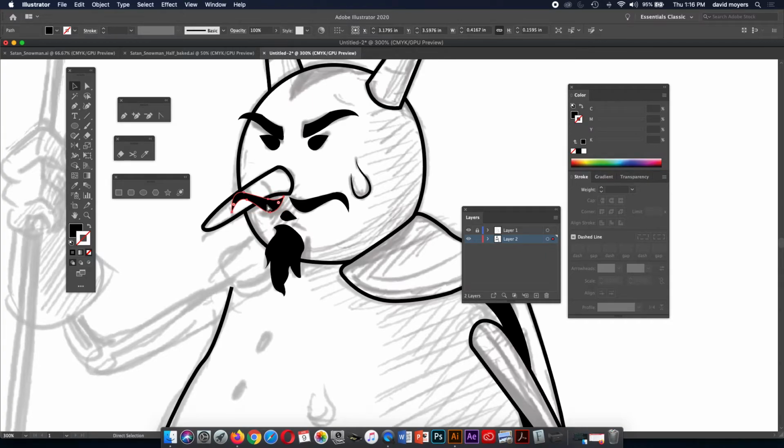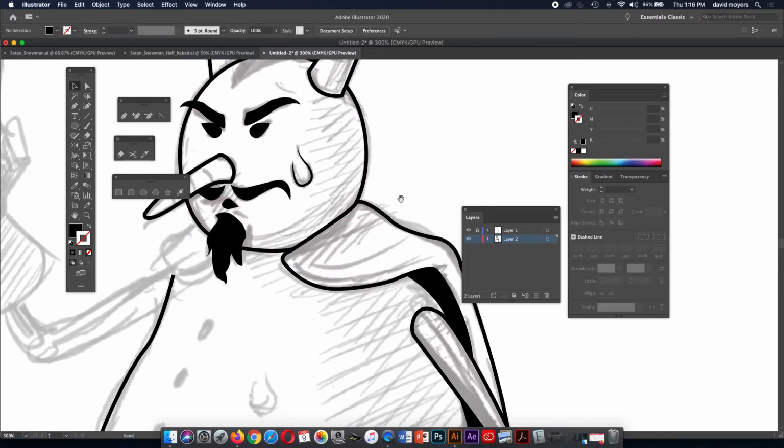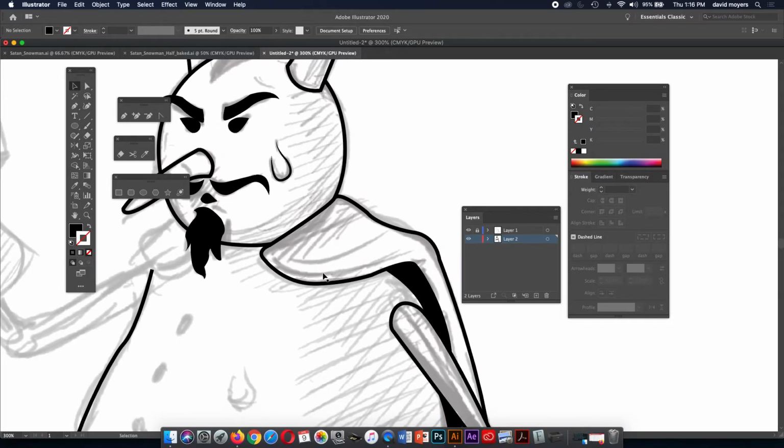Command X. Okay? And then I can figure out what shape I want to paste it in front of or in back of. So I can click the nose and do Command B, and I'll paste them back. Or I can click the face shape and do paste in front. So that's another way we can move things quickly if you're trying to figure out where it needs to go and you've got a bunch of shapes here.